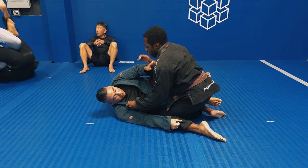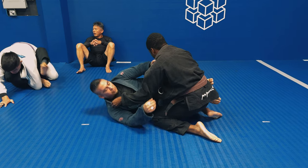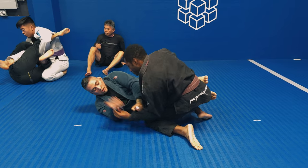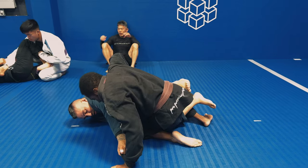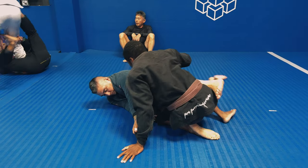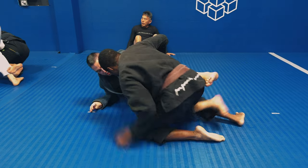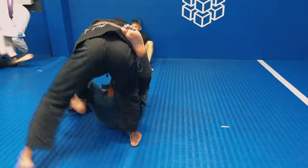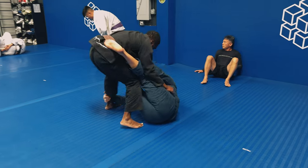Now that we're in this position, the grips I want are my left hand on his lapel and my right hand grabbing the top of his left knee, which is making the knee shield. From there I want to hit the backstep or the long step - I've been trying to incorporate those passing positions into my game more, especially after buying the Dalpera long-stepping masterclass. Jay is going to do a very good job of preventing that, so I'm going to have to stand up to force him back into the reverse de la jiva position.